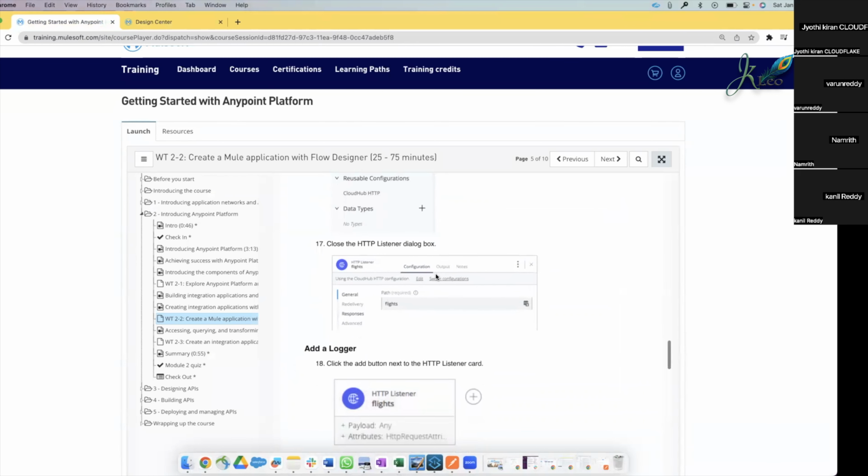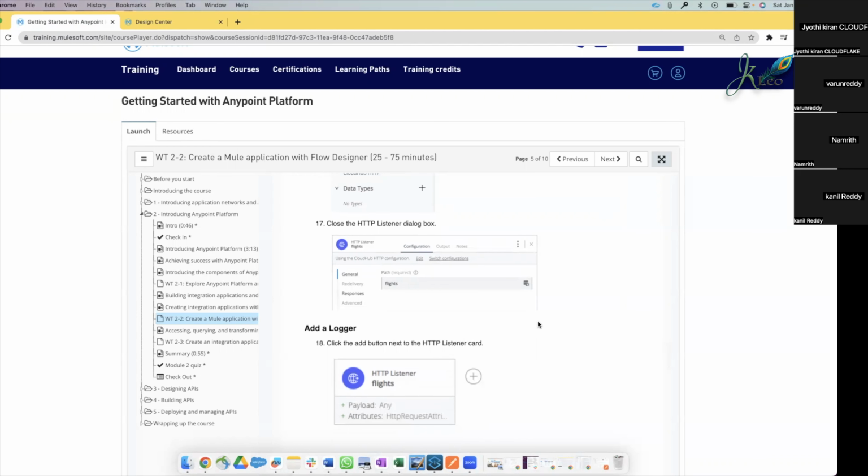That means we are just using the predefined connections. We are not creating any new port number or base path. We are just mentioning a path called flights, and we are using the predefined MuleSoft configurations, which have the port number, domain name, and all.